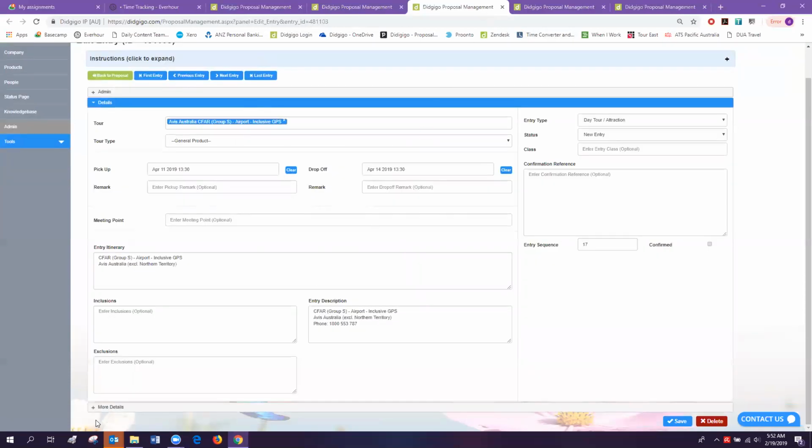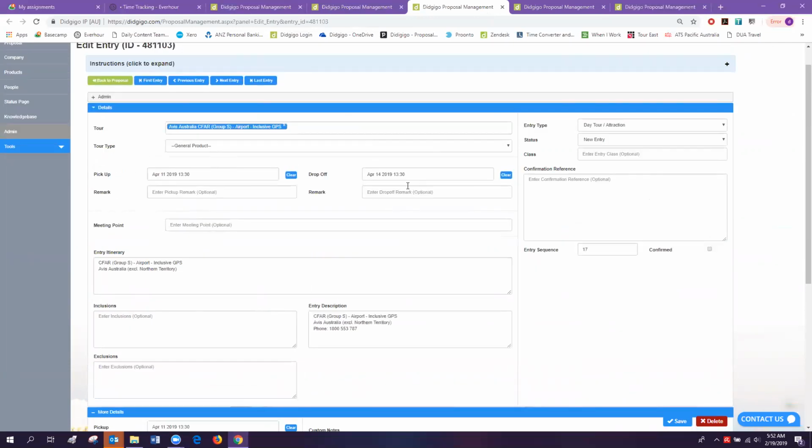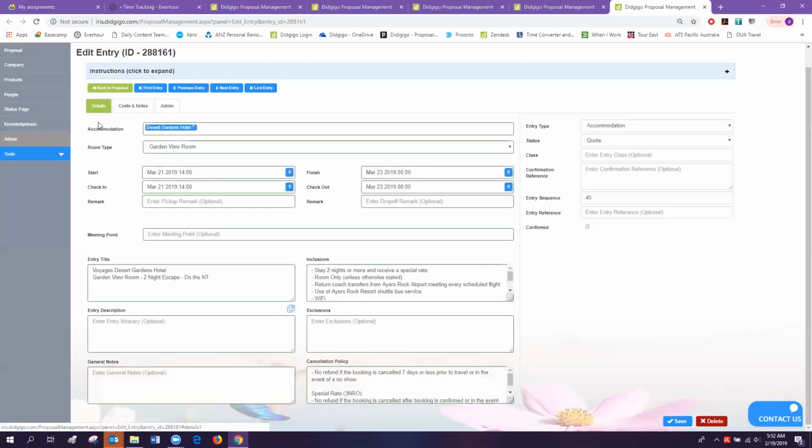I'll take you back to the one you're looking at now. This is where you would have found it previously. You would have also noticed a few odd things such as pick up, drop off down here and then again up in this section. So just to rehash, guys, you'll now notice a lot cleaner format and everything should be pretty self-explanatory there.